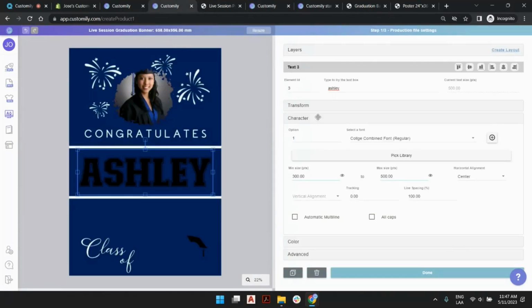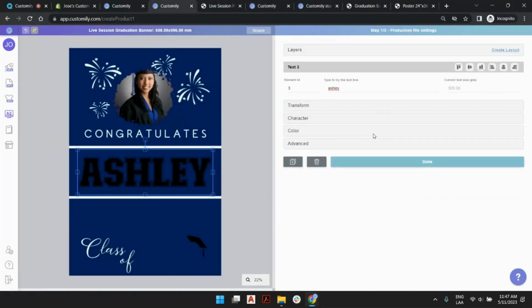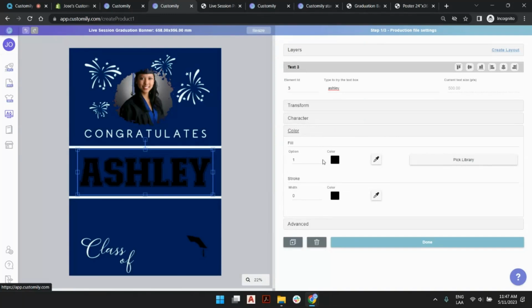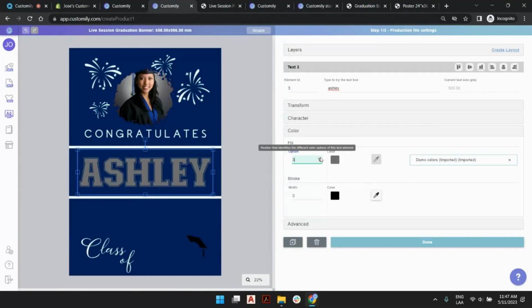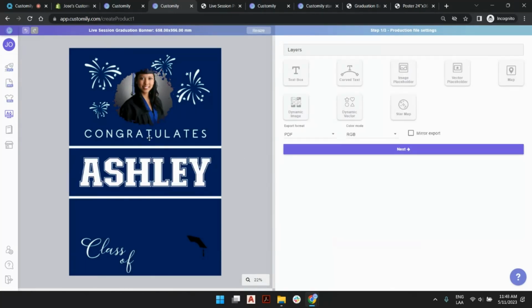So coming back here, I'm going to open the color tab, and I'm going to pick a library. Instead of going one by one, I'm going to just pick a library and set this. So now I have first color is black, second is white, third is gray, and so on like this. I can preview this all the time. Okay, this is for the first text.